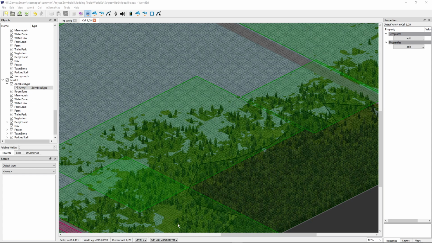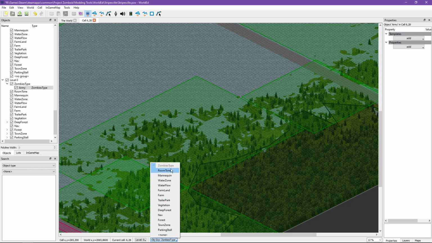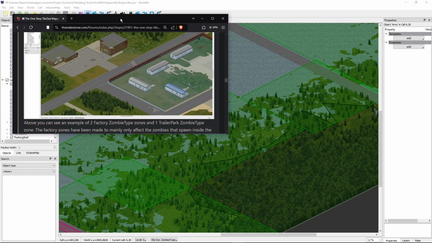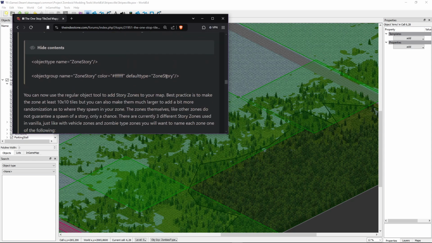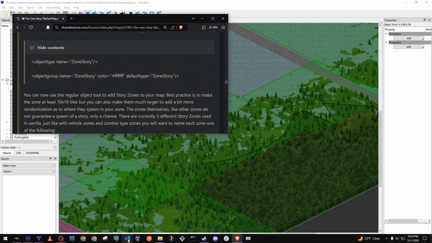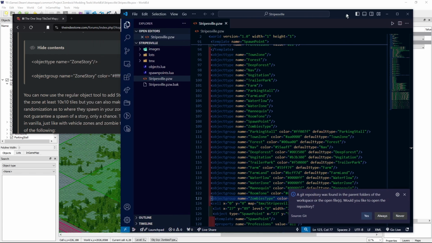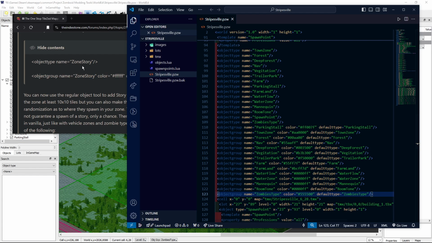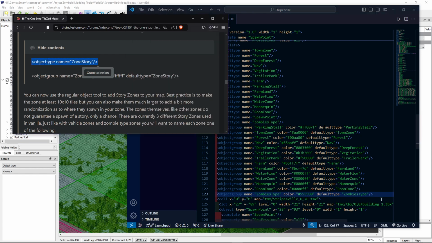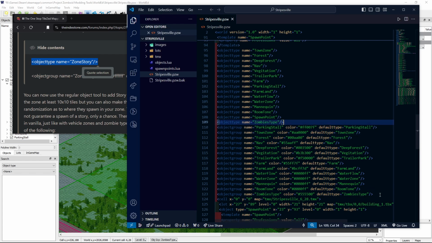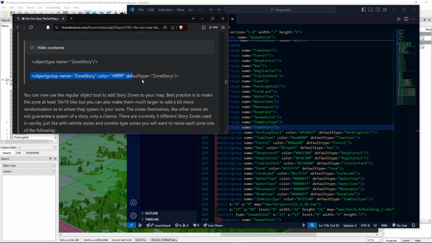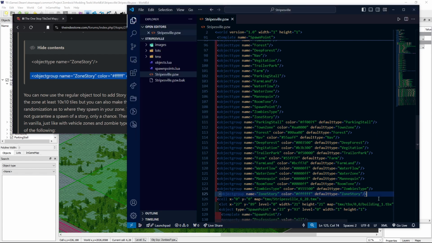The way to add vanilla stories into your map mod is the same way that we added the zombie types. We have to add a section for the story zones. This is going to be called zone story, so it's going to be just like this business here. So we're going to do exactly what we did previously in the last video, and open it up. Now, I did show you how to do it with the notepad already, but for me, it's way easier if I use my IDE, which is how code is written, so that I can just copy without needing to change it. And then this goes up here. This is going to be the zombie type, zone story. And over here, copy, paste.